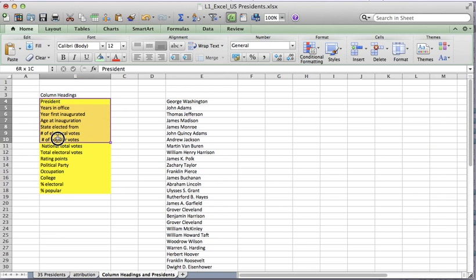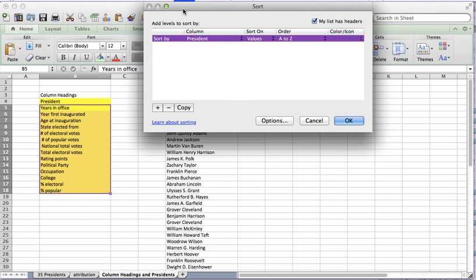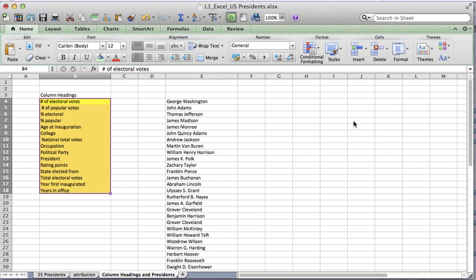So I'm going to highlight the yellow stuff from B4 to B18, and then I'm going up to data and choosing sort. And I'm going to, no, I don't want president. President needs to be in the P section of the column headings. Oh, my list has headers. Oh, I got it. I'm going to turn that off. I'm just going to sort by column B, and I'm just sorting the data that is in the purple selection there. I'm clicking OK, and now it put it in order, and notice some anomalies.